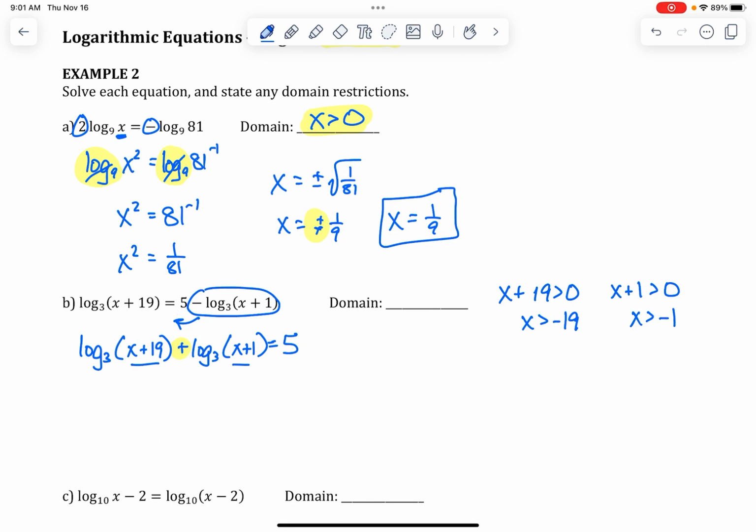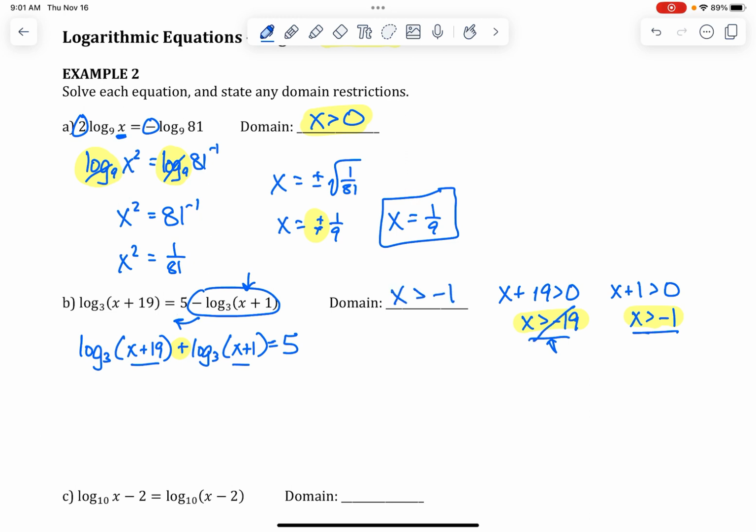Well, you want to ask yourself, in which scenarios are both of these things possible? Like if I pick a number that's negative 10, that works here, but doesn't work here. And if you plug in negative 10 here, of course, you'll get a negative answer. So you want to look at the most restrictive domain, and that's the case where x is strictly greater than negative 1. While these are both domain restrictions, they have to hold for both logs. And so x greater than negative 1 is embedded into the other domain, and so we effectively ignore that one, and we only have negative 1.